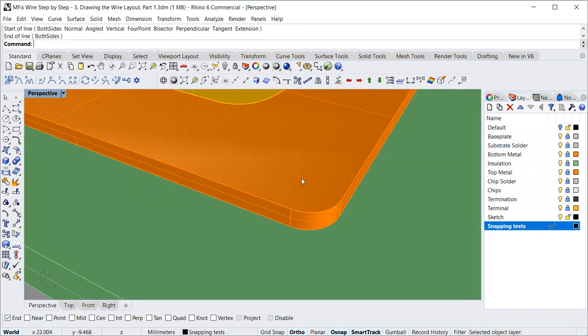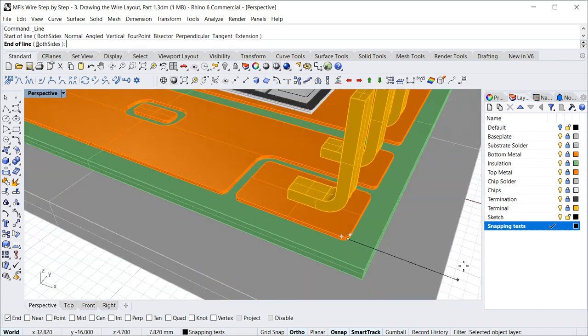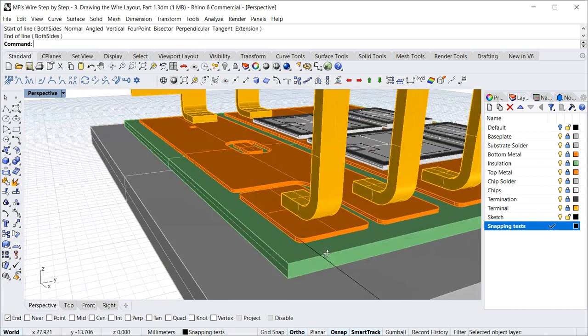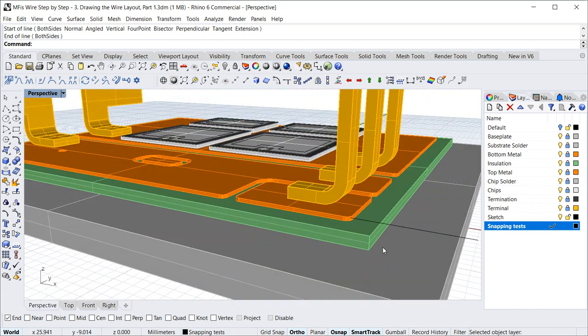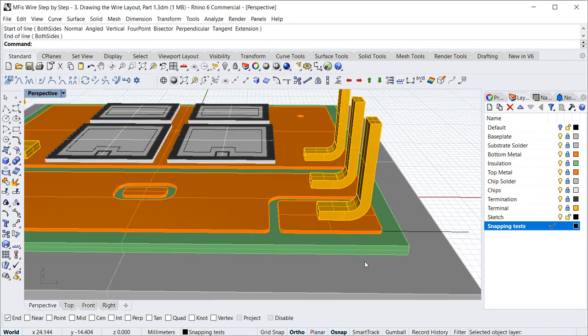For instance, we can draw a line. We can activate this point and then snap to the intersections of these two orthogonal lines and construct from here something. This might be quite useful, but it's also a little bit difficult to understand, a little bit disturbing and unpredictable, so in my case I turn it off and only turn it on when I really want to use it. Okay, these were the settings.